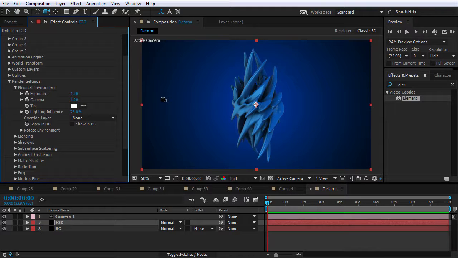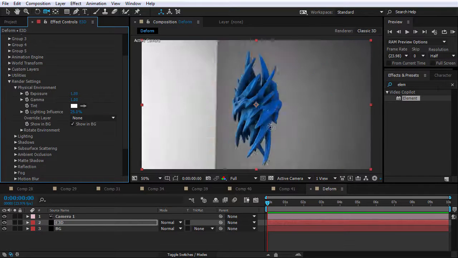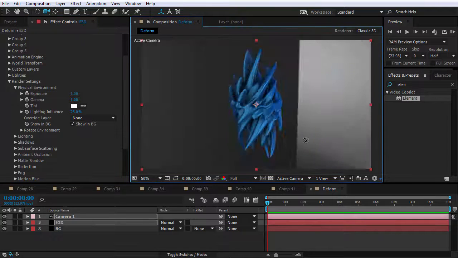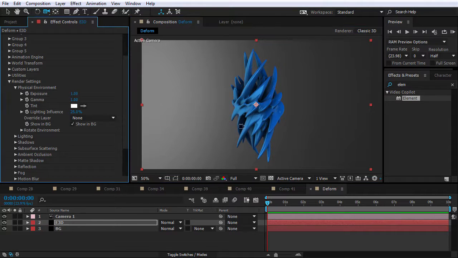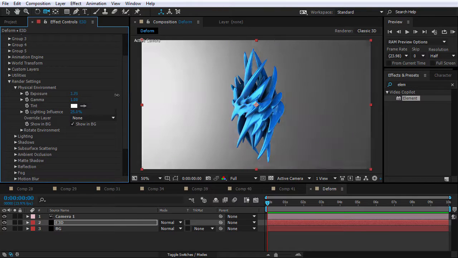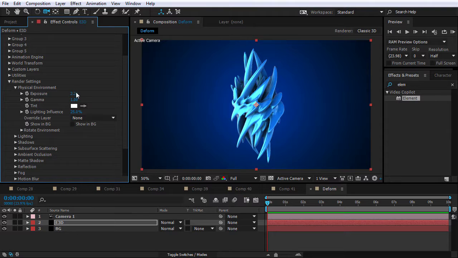With the new physical shaders, one of the most important things is our environment. So if I turn this on by showing it in the background, we can see that we have this cool light room that's adding to the reflection of our object. So whatever our environment looks like will affect our 3D object. If I turn up the exposure, that'll actually increase the brightness of our object as well. So we'll turn the background off, and maybe what we'll do is we'll play with it. We'll turn the gamma up a bit and just give it a little bit more contrast.